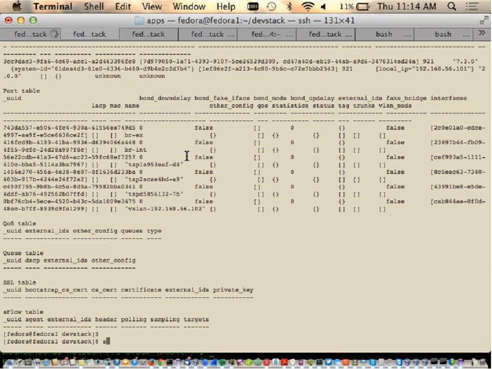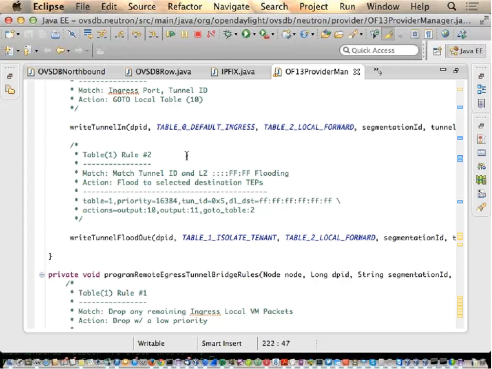Can I interrupt with a quick question? I'm sorry. Yes, Tom, go on. I noticed that on the top it said OF13, but it looked like that was an OVSDB command you were showing. Right. So we are looking at OVSDB, but the one you're looking at here is the Neutron application bundle, right?